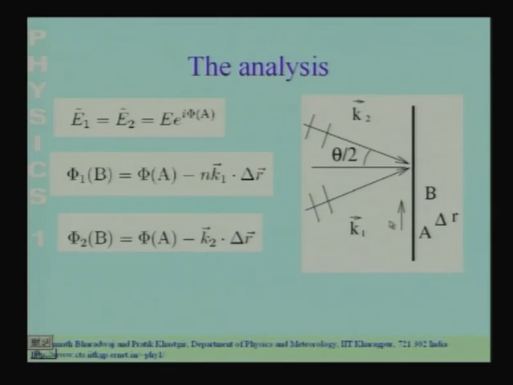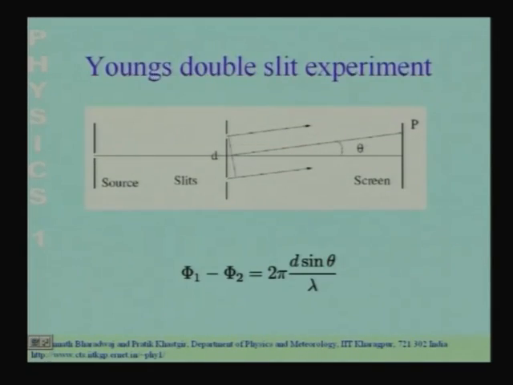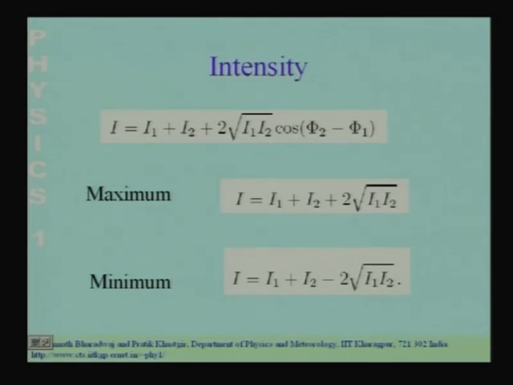So, when I move away from this point which is a maxima, the two waves arrive at a different phase, and if the two waves arrive at a different phase, you can see that the intensity is going to fall. So, at the point A, the two phases were the same. Now, when I have moved to a point B, the two waves arrive with a difference in phase. So, the cosine term is going to be less than 1 and the intensity is going to fall.